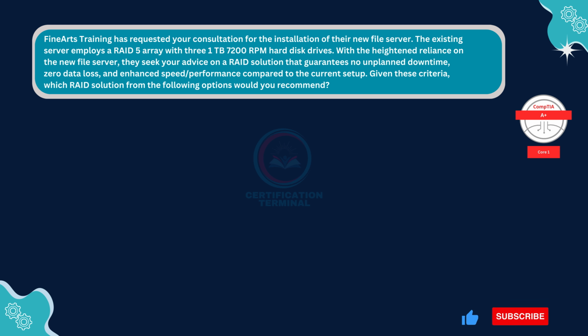Next question. Fine Arts Training has requested your consultation for the installation of their new file server. The existing server employs a RAID 5 array with 3 1TB 7200 RPM hard disk drives. With the heightened reliance on the new file server, they seek your advice on a RAID solution that guarantees no unplanned downtime, zero data loss, and enhanced speed and performance compared to the current setup. Given these criteria, which RAID solution from the following options would you recommend?